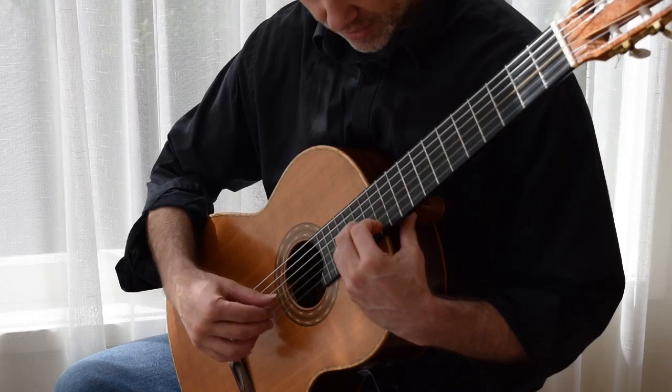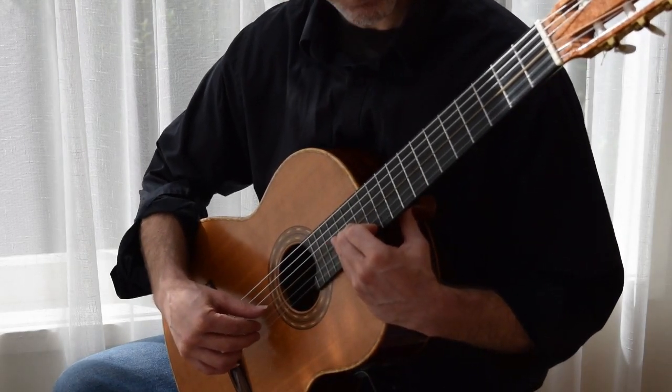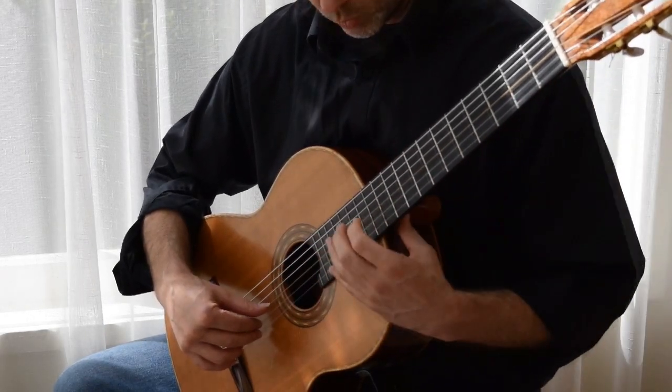So those added to the pile, if you practice them all together, the entire pattern just down the fretboard works like this.